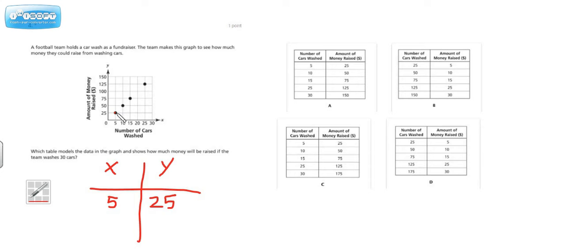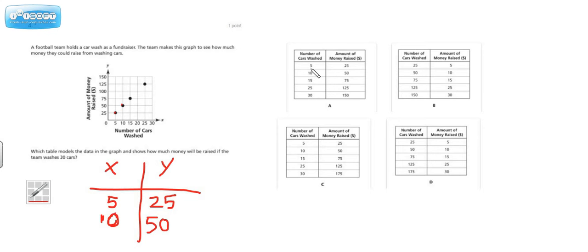All right, so if we just look at the dots here and think about what's the x and what's the y coordinate for the dots that are already on the graph, if we look at this first dot, that's over 5 on the x and it's up 25 on the y. And if we look at this next dot, that's over 10 and up 50. So let's just take a look at those first and see if we can eliminate some of the wrong choices just based on what we have so far.